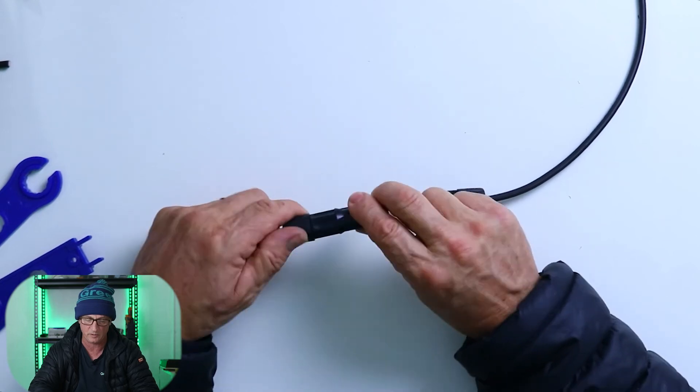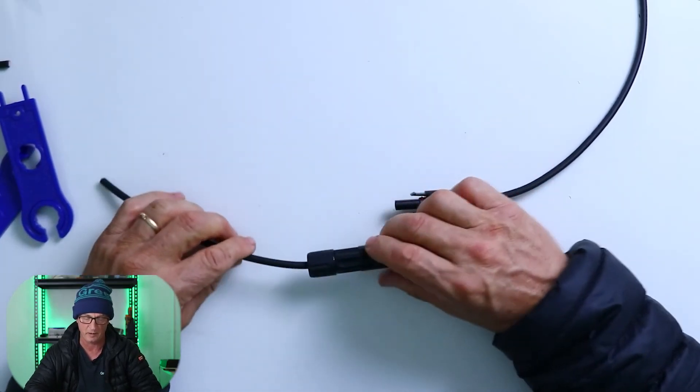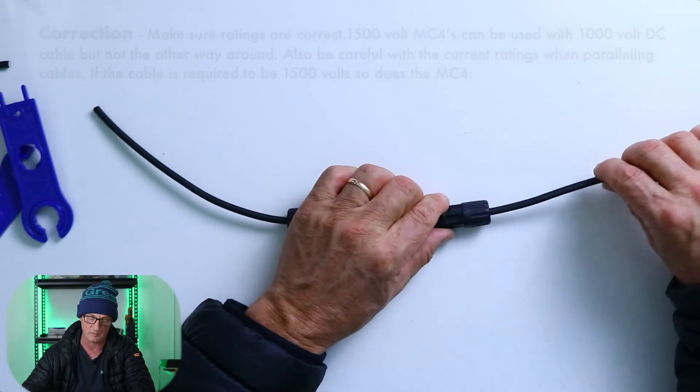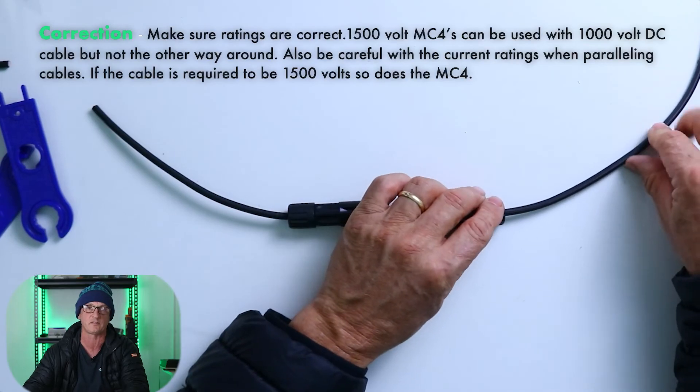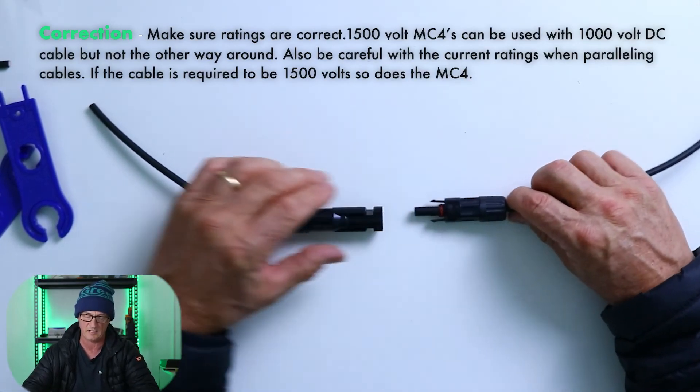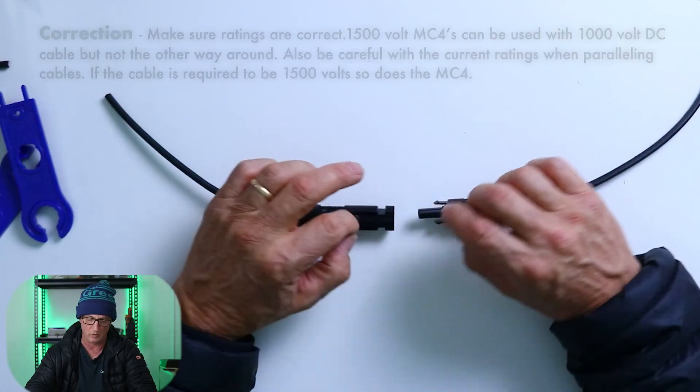Let's talk a little bit about the actual MC4 connectors themselves. It's always a case of like with like. That's part of the standards. These particular MC4 connectors are rated at 30 amp and 1500 volts. So they can be used on a solar farm. Now, if you are using them on a solar farm, you have to make sure that your DC cable is also rated for up to 1500 volts. You can't use 1000 volt rated cable with a 1500 volt rated MC4. Now, MC4s are capable in the case of commercial solar, 4mm and 6mm. When you start using larger DC cable, you have to use a different method of connections.